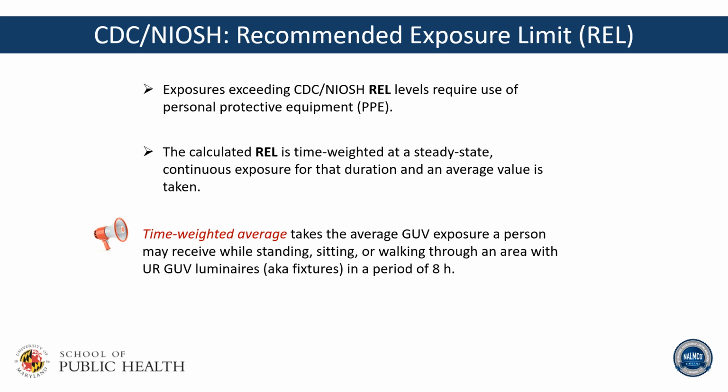So here the REL is calculated as a time-weighted average at a steady state of continuous exposure for that duration. So this average value is then taken. Now, time-weighted average takes the average GUV exposure that a person may receive while standing, sitting, or walking through an area with upper room GUV luminaires in a period of 8 hours, assuming a workday length.